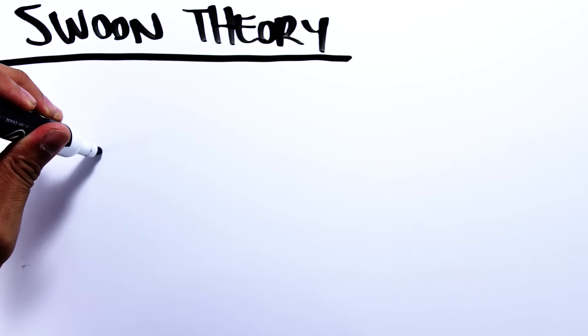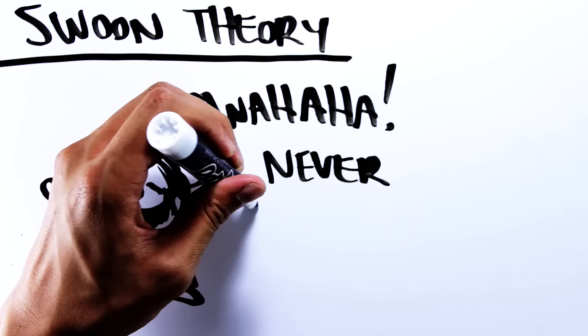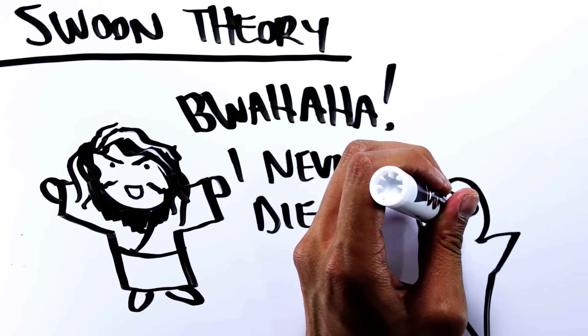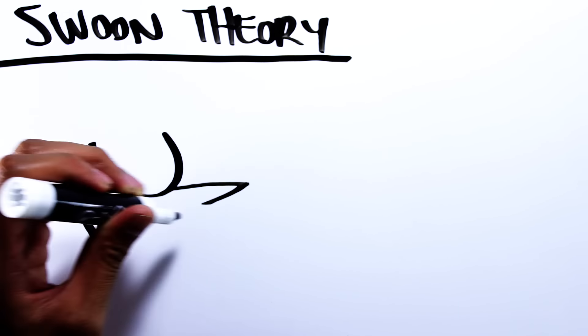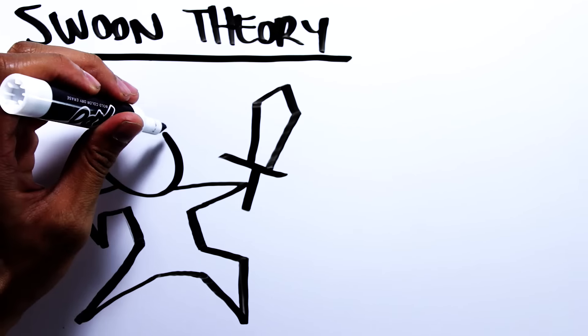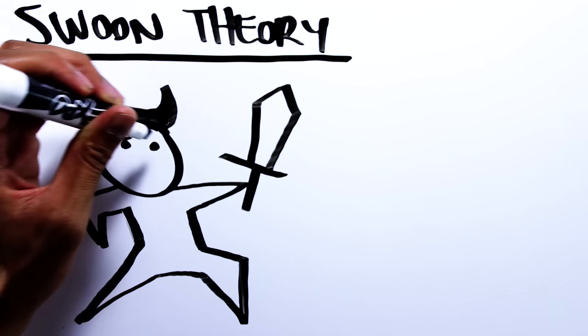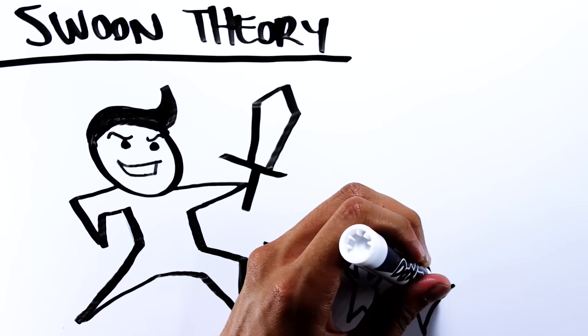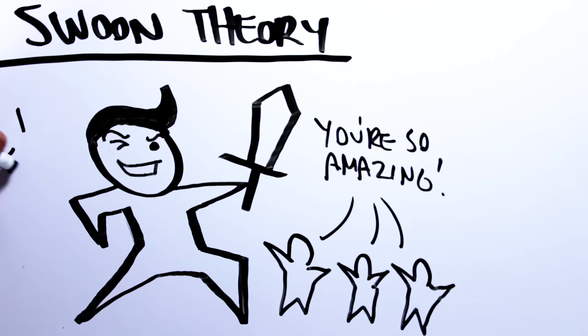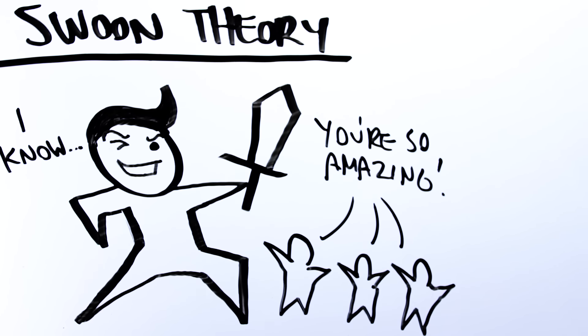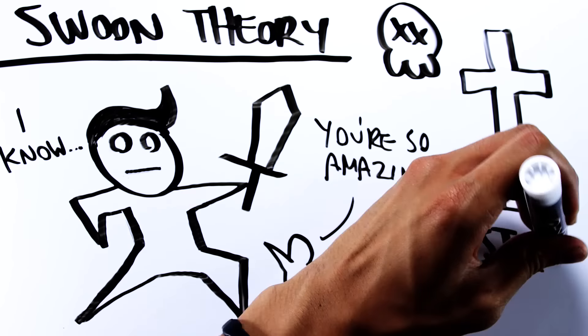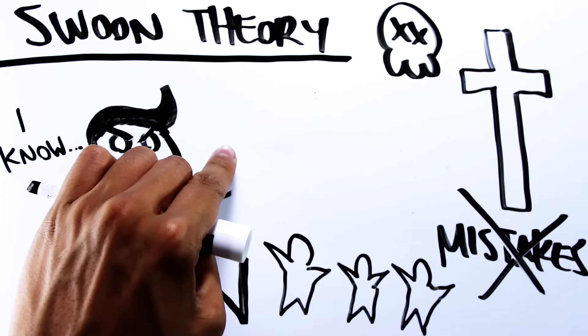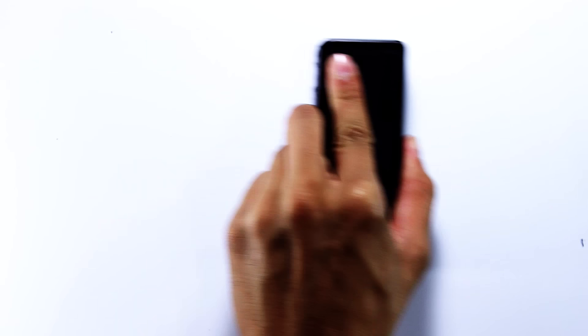Well, maybe it's the swoon theory. The swoon theory states that Jesus never died. He merely fainted from exhaustion and loss of blood. Everyone thought he was dead, but later he resuscitated and the disciples thought it to be a resurrection. But in Mark 15:44, it states that a centurion checked to see if Jesus was dead. A centurion was a Roman soldier who was in charge of 100 other soldiers. He was a leader in the great and all-powerful Roman Empire who was trained to kill and subdue all who opposed Rome. Crucifixion was capital punishment and if the soldier was wrong in determining if Jesus was dead, the soldier would have severe consequences. Mistakes weren't allowed. Jesus did die and he was even stabbed with a spear up his side to guarantee his death.